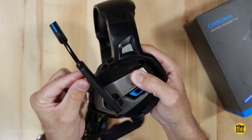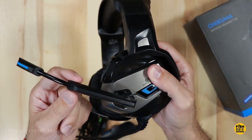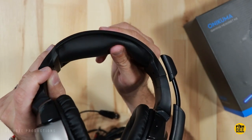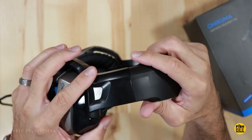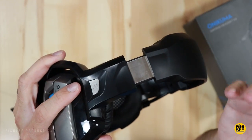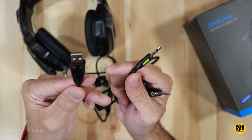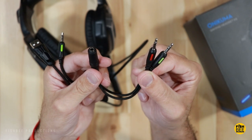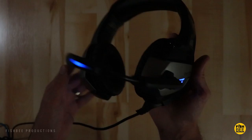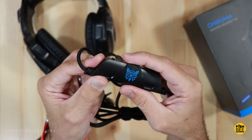The folding mic doesn't feel like it has grooves that lock at every position, but it's pretty firm and won't move easily. On top you get a real thick piece of what feels like memory foam, so that's definitely going to be comfortable. To adjust the size it's just like the G2000, except this one has a thin piece of metal on top of the plastic, which might make it a little more durable. Onikuma also gives you a Y adapter for PC use. The LED lights on the K5 are less flashy — just one on the mic and one on each side. The inline controls are similar to the G2000 with a volume wheel and mute switch.